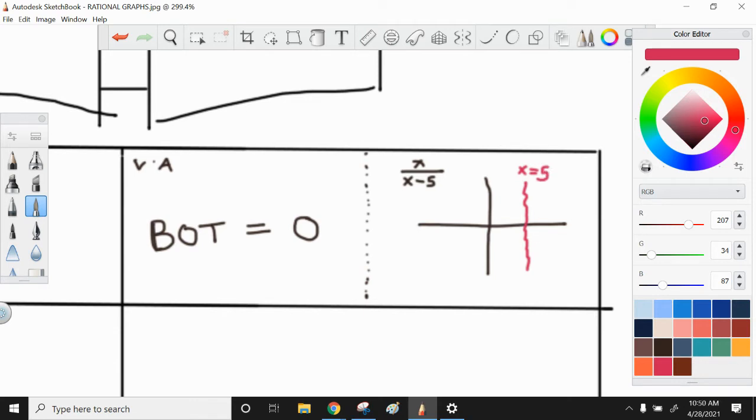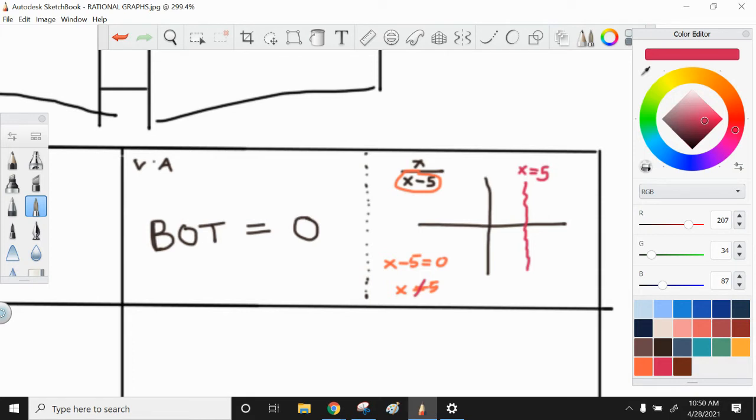And that's because that is where the bottom is equal to 0, right? 5 is a number we cannot go. Because if we put a 5 in the bottom, we get 5 minus 5, and the universe is sucked into a black hole, right? We are not allowed at all to plug in a 5, which would be dividing by 0. So one thing you can do is, if we're talking about bottom equals 0, you can just take the bottom, put x minus 5 equals 0, and then say, okay, x equals 5. Now, remember that this x equals 5 is a bad thing. X should not equal 5. And that's why it makes a little asymptote.